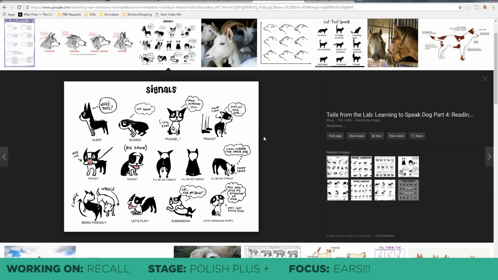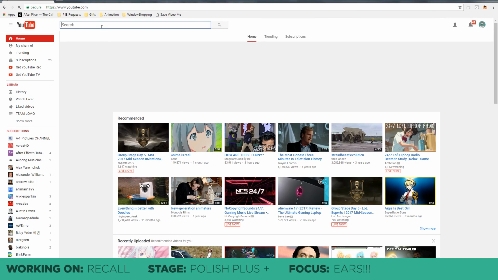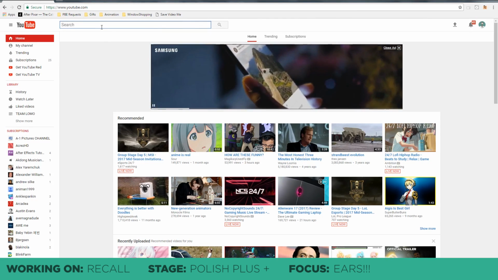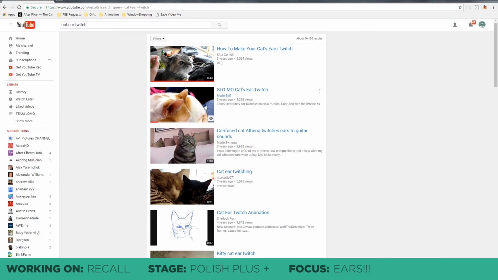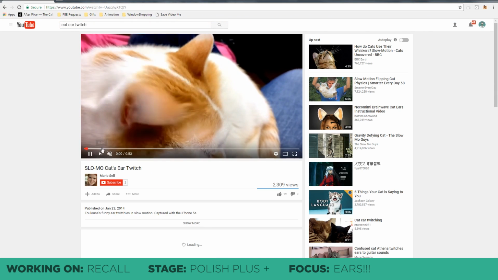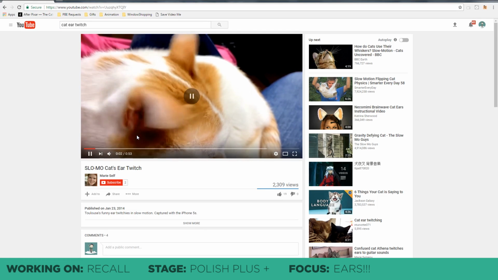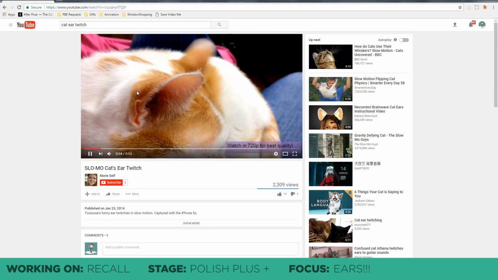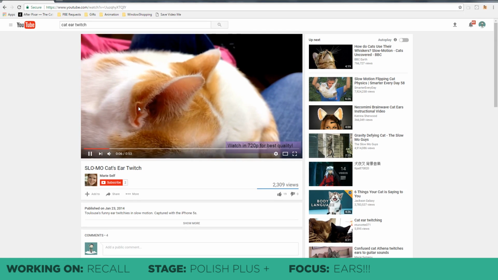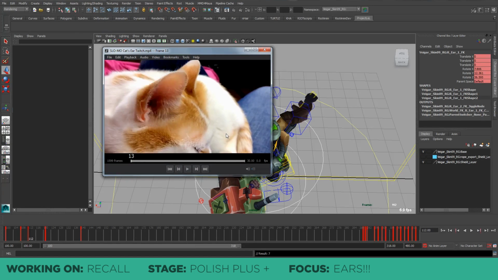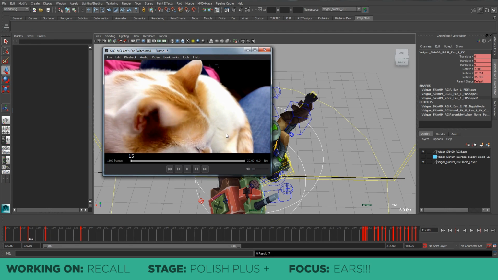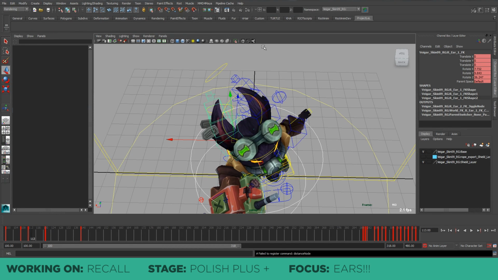I've never owned a cat or a dog, and I learned that cats have over 20 muscles in each ear, and they move up and down, flat and sideways and backwards, and they can actually swivel 180, and even move independently. So I looked up some reference on YouTube and Pinterest and found a nice slow motion video where I could see the ear flick down on one side really quickly, and then the ear would swivel forward, overshoot a little bit before settling back into its new position.